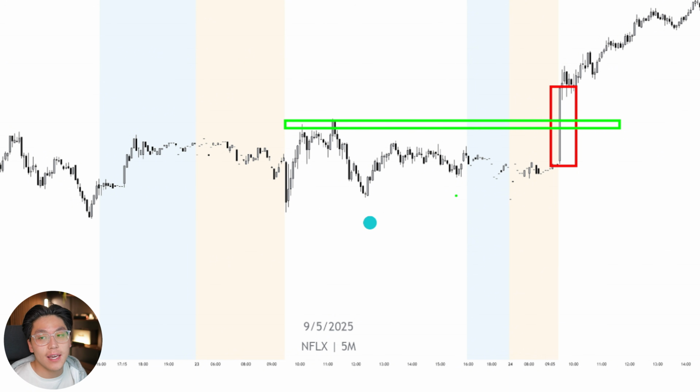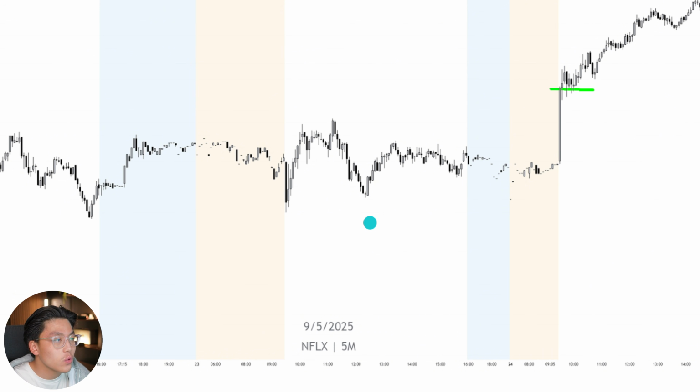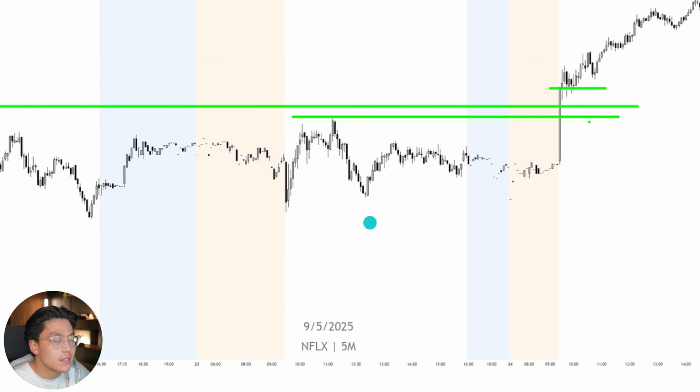So what does this indicate? It basically indicated that we had a neutral open, but within the first 5 minutes, buyers stepped in and wanted to push price higher. If this is the case, what can we be looking for? We can now be looking for continuation towards the upside using our 5-minute ranges. We can also use other key levels like our previous day highs and potentially other highs here as well for a continuation towards the upside. So if buyers want to step in within the first 5 to 10 minutes, this just shows that we can have a potential continuation towards the upside because now we're breaking outside the range. And if we're not ranging, we're going to be looking for a continuation.